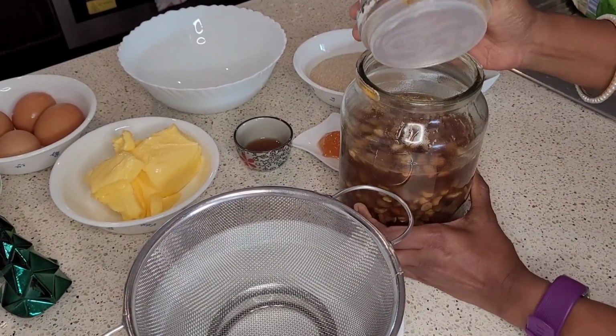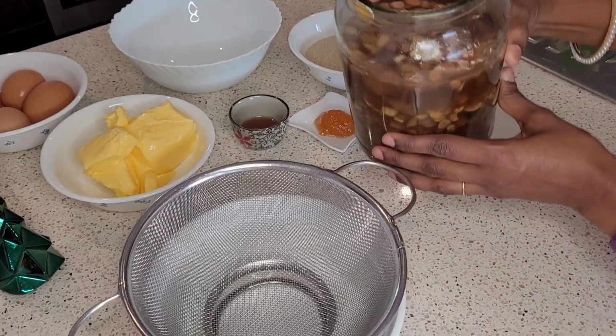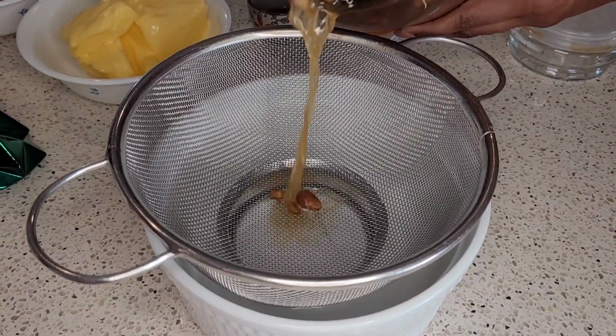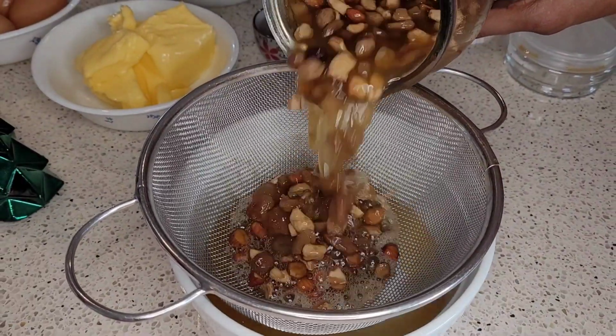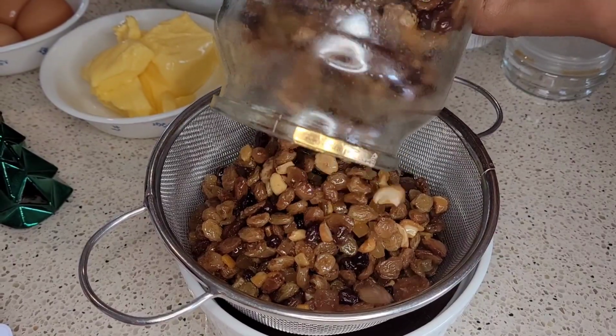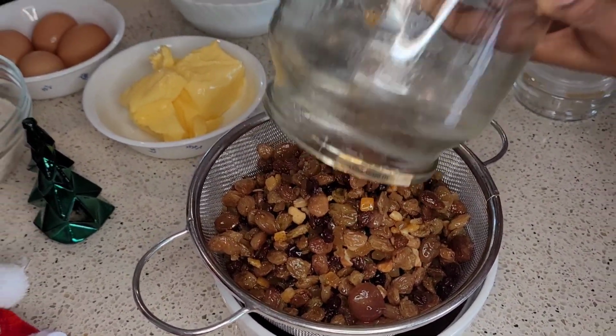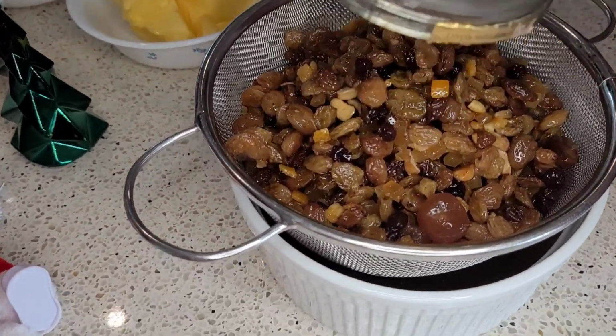Next step is to drain the dry fruits. So I am just draining the dry fruits onto a sieve here. And do not throw away the liquid because we'll be using a bit of the liquid in the cake. And if you're baking the cake a few days before you plan to use it, you can also use the leftover liquid to brush over the cake every day so as to enhance the flavor.